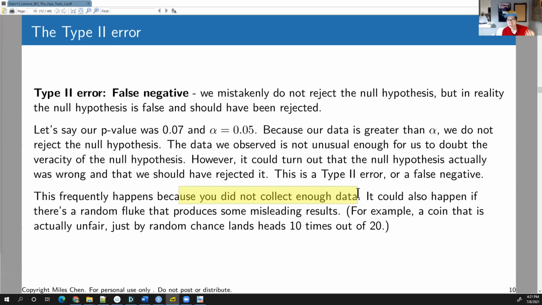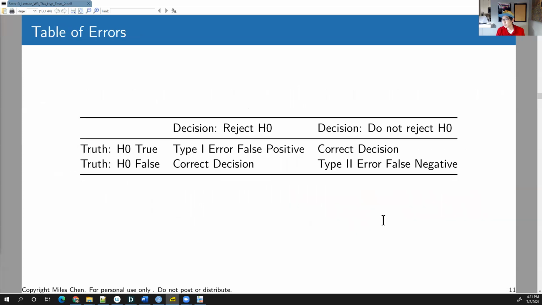And so overall, when you compared sample 1 and sample 2, they looked to be comparable in size. And so it leads you not to reject the null hypothesis, right? Or, if we're talking about some kind of coin, maybe you have a trick coin that should land heads more often than tails, but again, because it's random, when you flip it 20 times, you get 10 heads out of 20, and there's nothing there that says, oh, this is a trick coin. It looks like a fair coin based on this sample of data. But perhaps if you gathered more data, you would have realized that it's a trick coin or something like that. Okay, so that's the type 2 error.